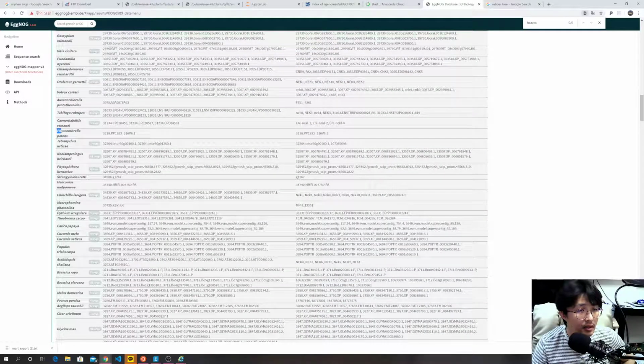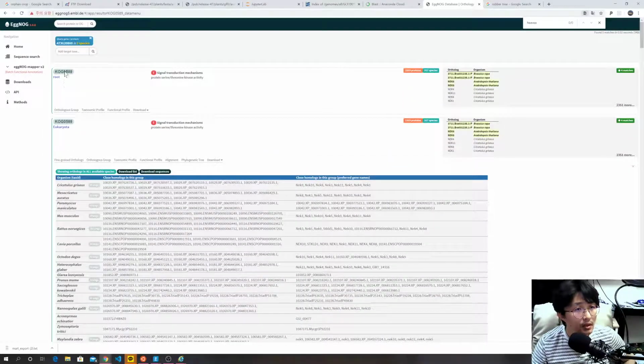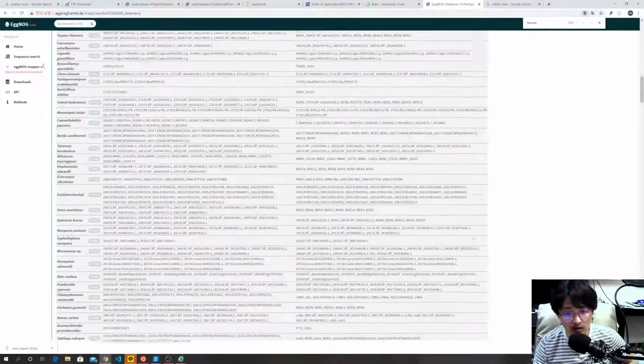So in this case, Physcomitrella patens is a green plant, but it is not a land plant. It is moss. Moss has a direct ortholog to this gene, so we can compare these two genes without any doubt.